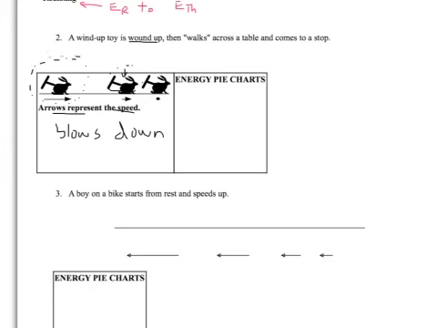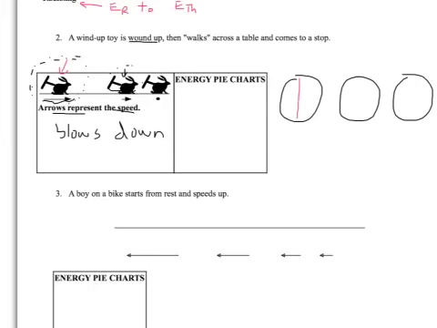But since we're adding the table to our system, I'm going to say that it doesn't lose any energy. So it's all the same size. Now in the beginning, I'm looking at that, and since it's all wound up and it has a lot of speed, I'm going to say that it's got a bunch of kinetic energy because arrows represent speed and it's going fast. So it's got a bunch of kinetic energy.